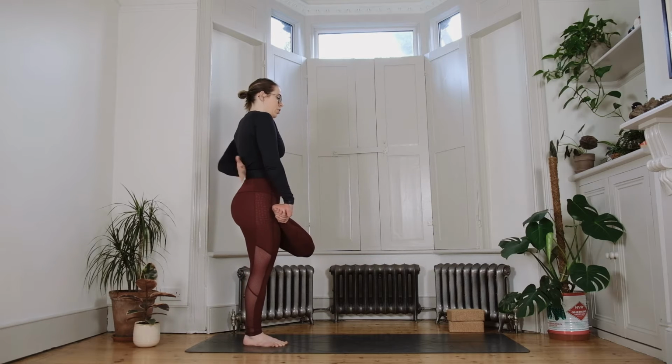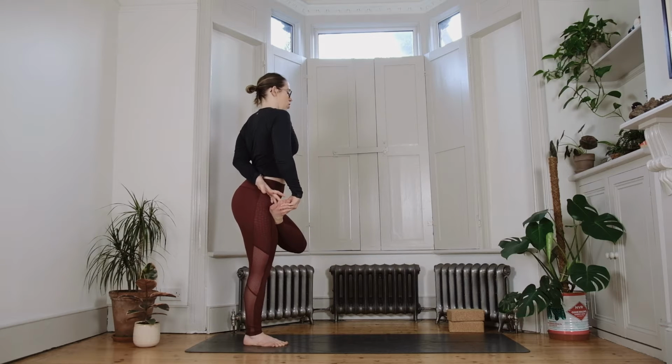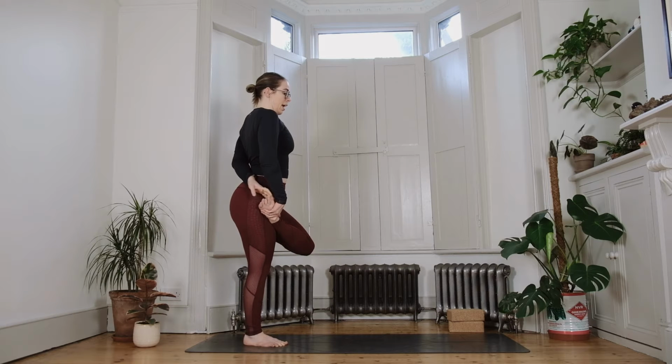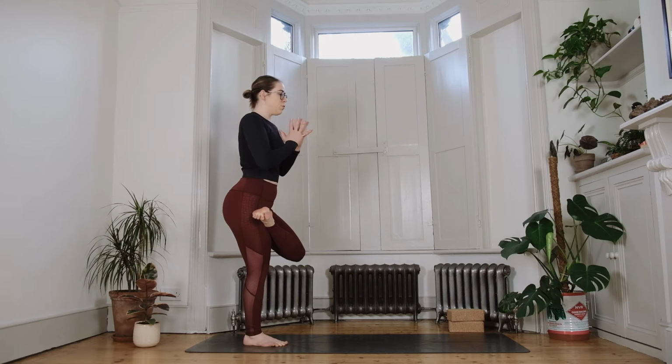Otherwise, you could reach the right hand across the back of the body and see if you can catch maybe your big toe with your index finger and thumb. And if that puts you into too much of a twisted position like me, then you could see if you can release the foot entirely and bring the hands together at the heart center.